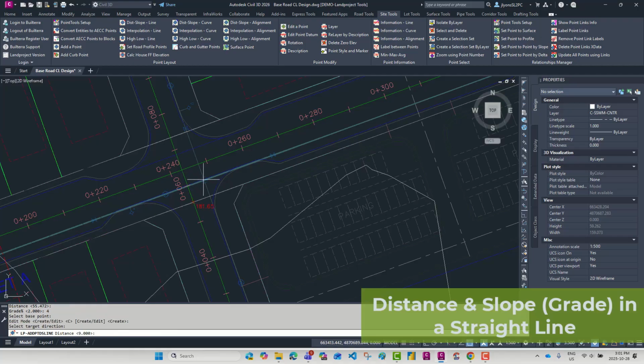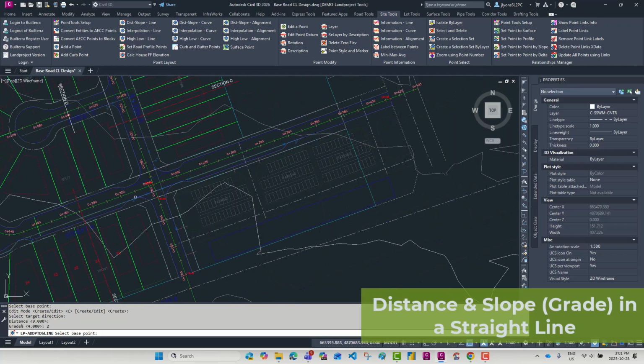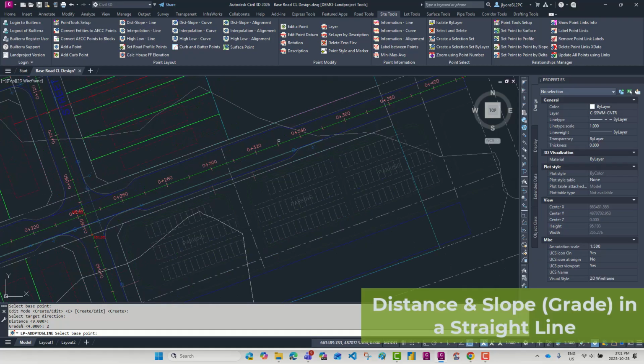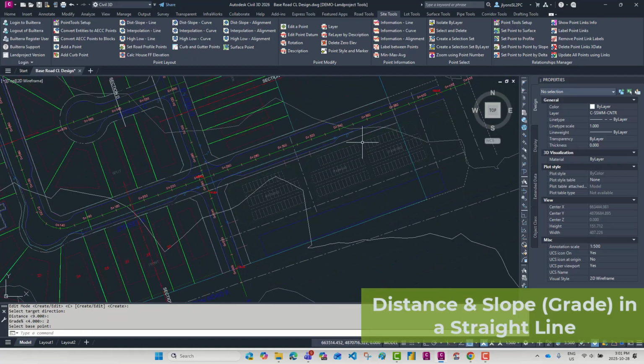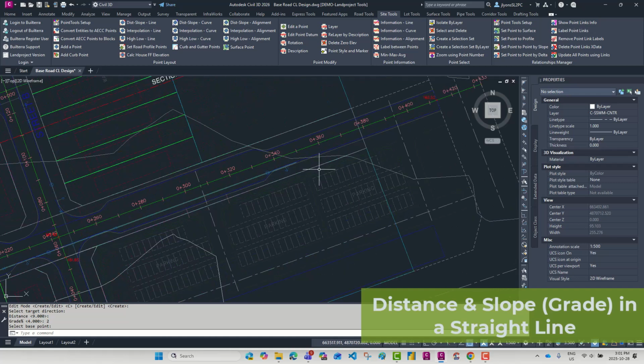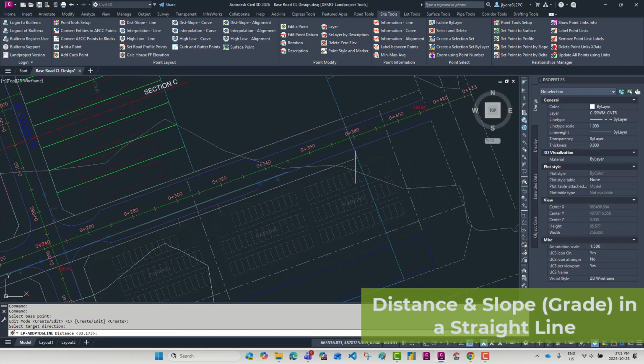When the Create option is selected, the tool uses the picked location to determine the distance from the base point, defaulting to the true 2D plan distance. You then define the slope to be applied across that distance. Using the distance and slope together, the tool calculates the resulting elevation and inserts a new grading point at the selected location, ready for labeling or downstream grading workflows.